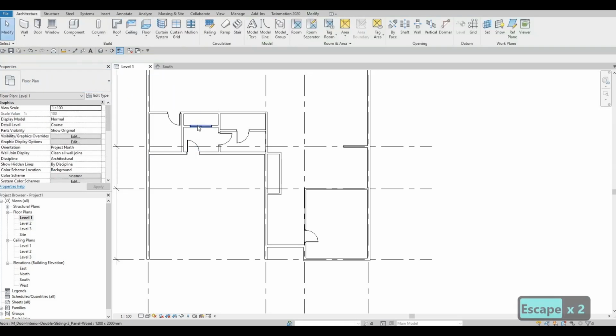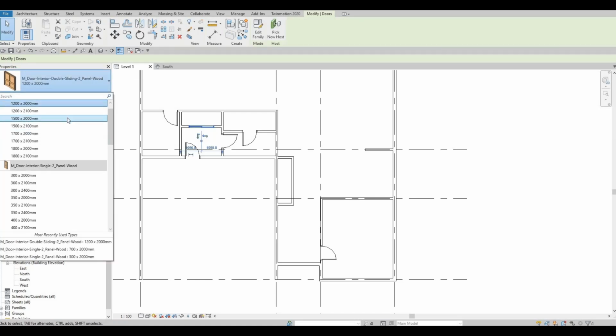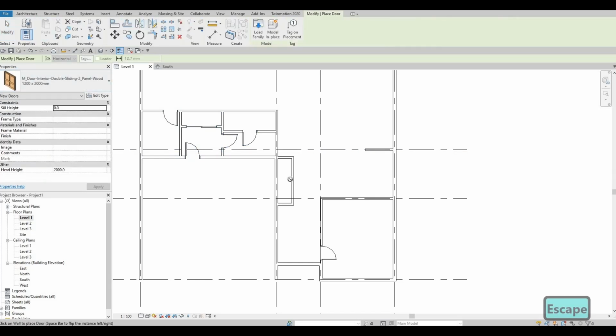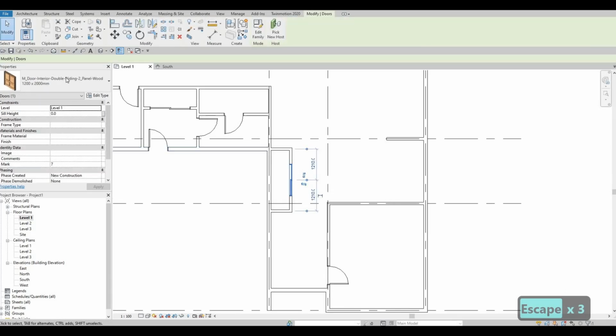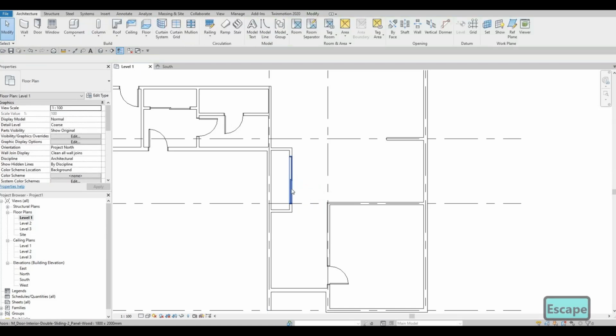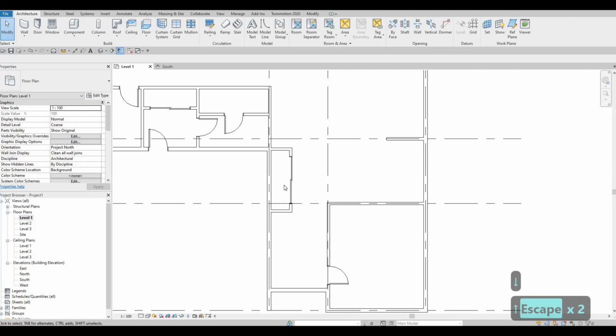And depending, you can press escape. You can click here, click the door back, and then here you can choose different width now. So here we could add actually the 1500 by 2000. Let's add another one, press escape, and then here let's add one. I know this is too small for that, so what we could do is we can make it bigger, but you want to make sure that the 2000 is used. So here at least we maximize the width that we're capable of adding here.